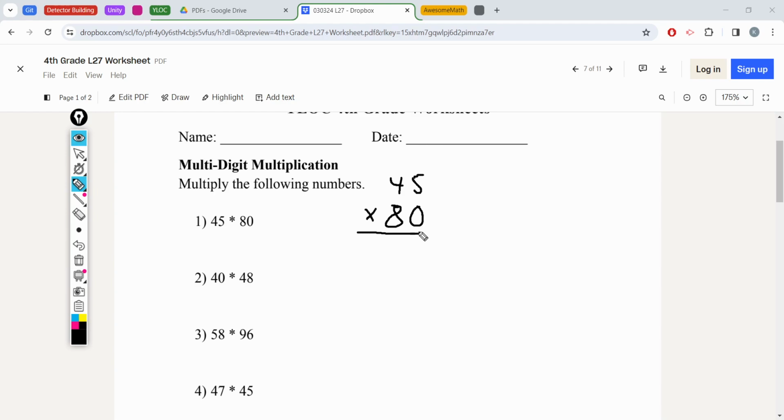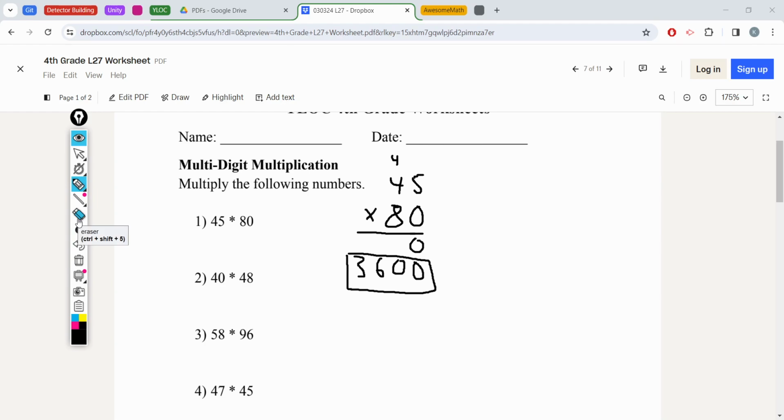And then we multiply with the units digit of the bottom number first, the 0. In this case, since 0 times anything is 0, we just end up with 0. Then we add a placeholder 0 for the 80 because it's in the tens place. And then we do 8 times 5. 8 times 5 gives us 40, so we have a 4 as a carry, and then the 0 goes down. And then 8 times 4 is 32, plus 4 is 36. So we end up with 3,600. You add these two together, but since it's just 0, you don't need to add it.